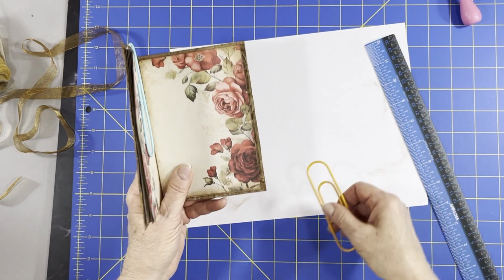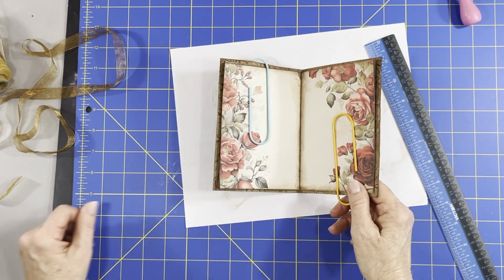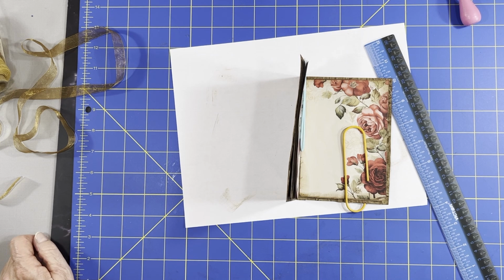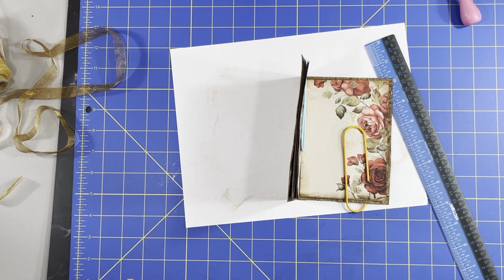But if you're not, it took me a while. I'll be honest with you guys, it took me a while to even start a junk journal because I'm more of a perfectionist. That's why I like doing albums, because I like things more structured.